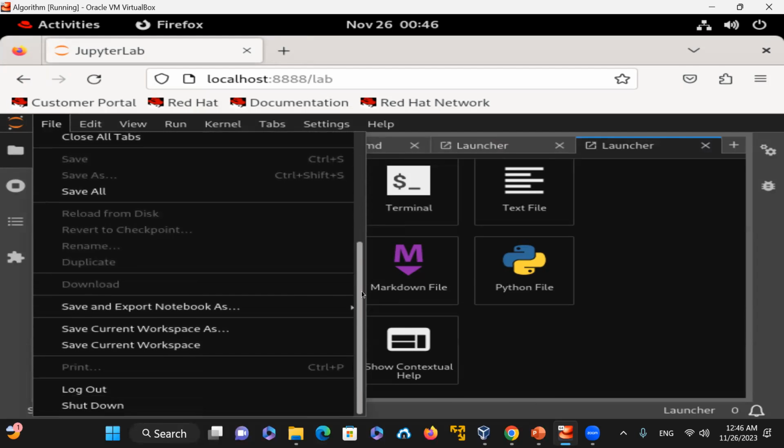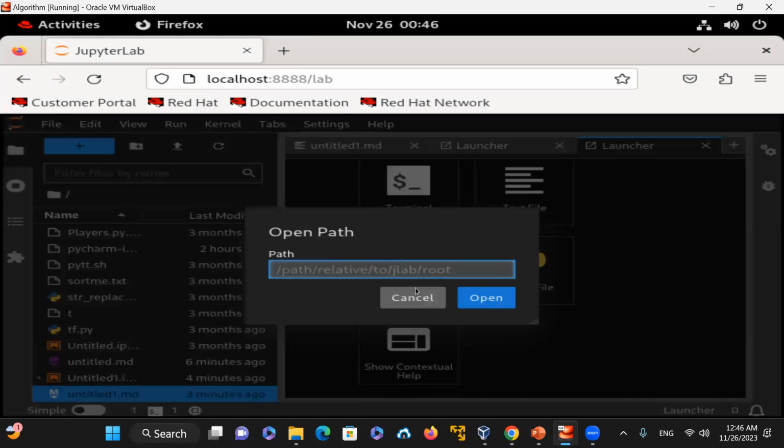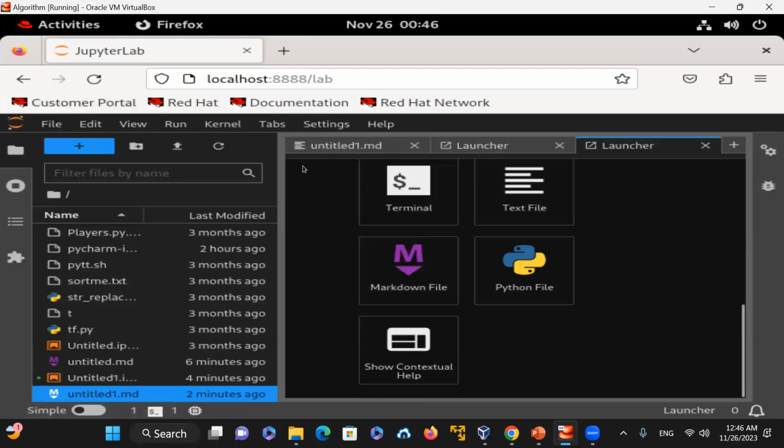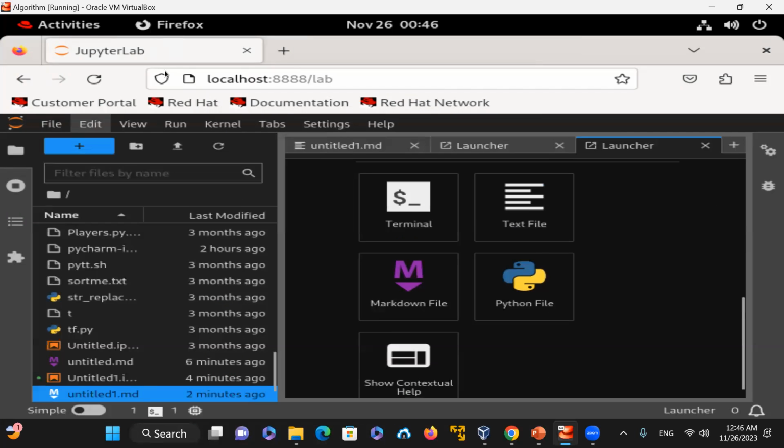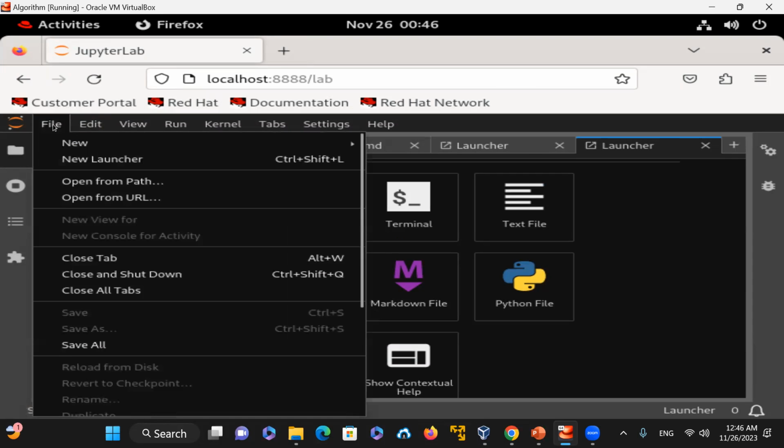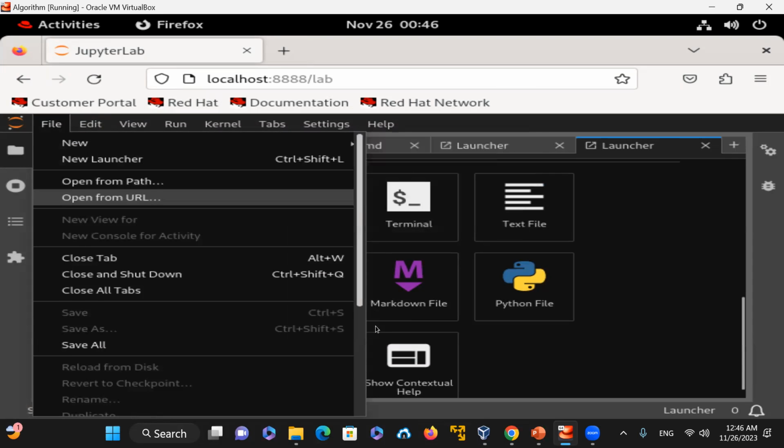And okay, it is just failing to do this. I think it is because my Zoom is on top of it. Let me move this one here and see if I can now do it.